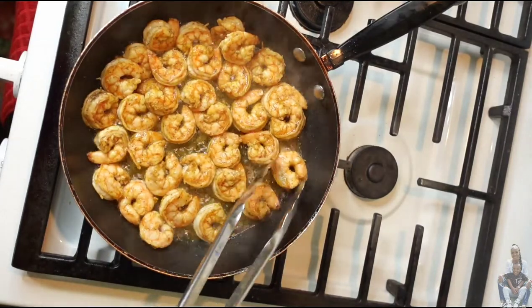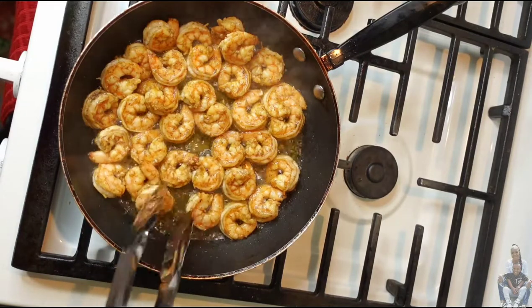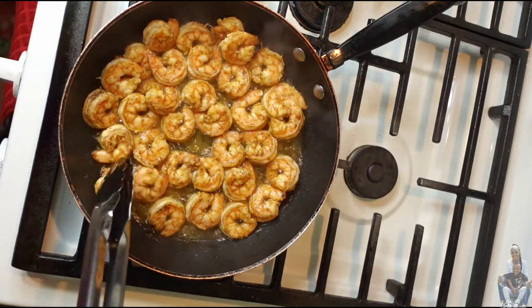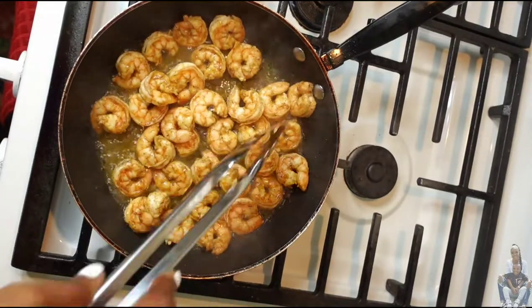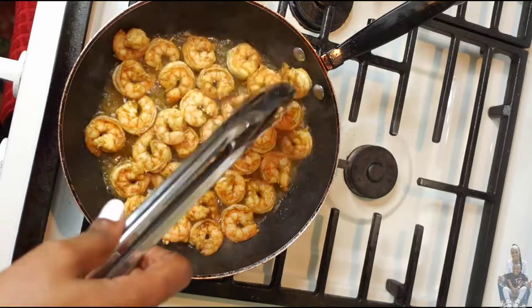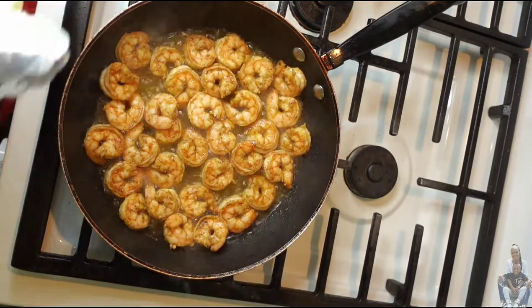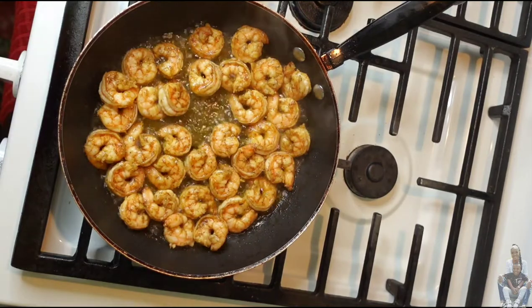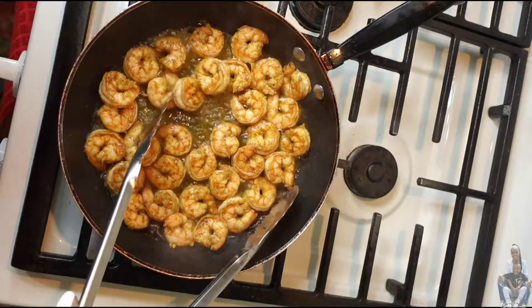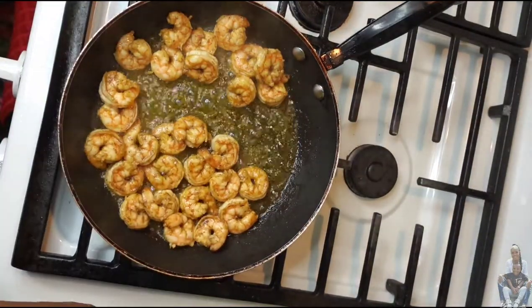And the next thing you need to remember is that you do not need high heat under your food, because when you have a medium heat, you can control what's going on in your pot. But if you have it on high flame, then by the time you look, your whole food is a mess, right? You burn the pot and you don't want to do that. So always try to keep it at medium to low heat.